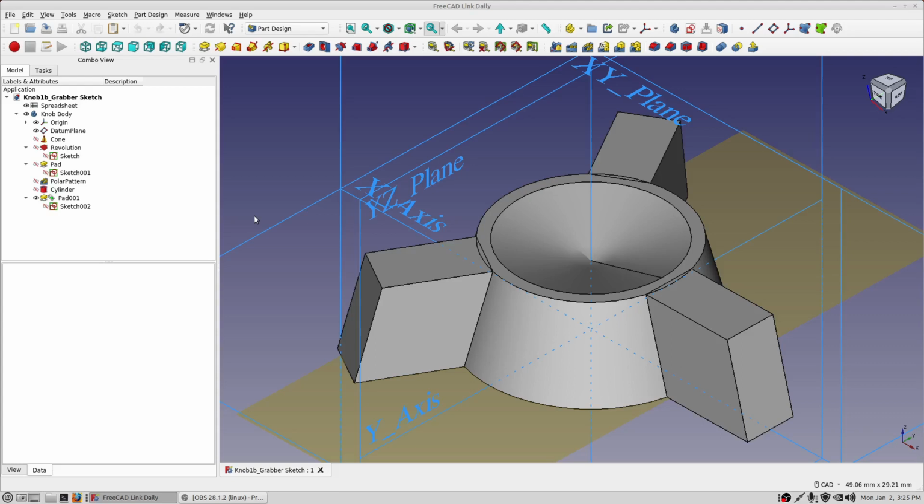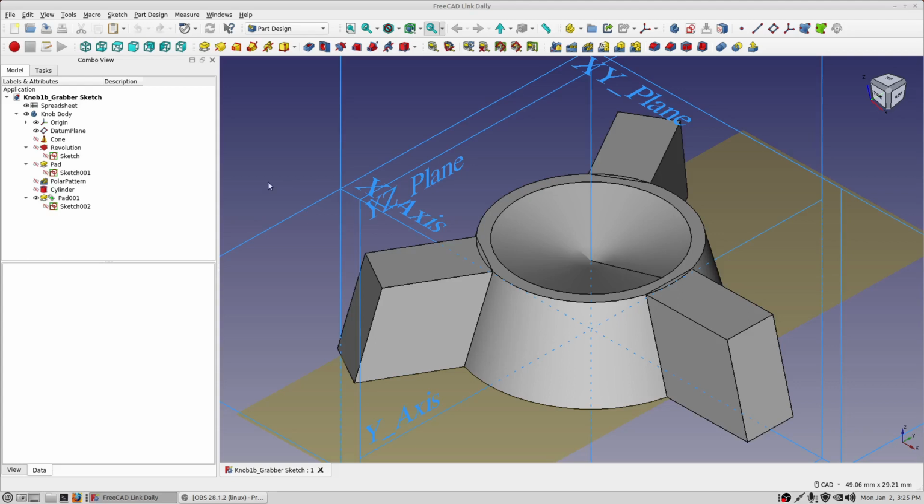So what I'm going to do in this video to keep it manageable is go through just the sketch for the shaft grabber. It's a little tricky, but it's not that hard once you see it. So this is the model that's actually workable and correct from Part 2.